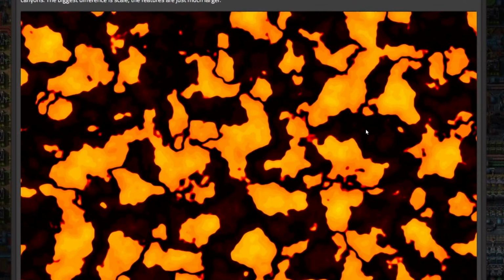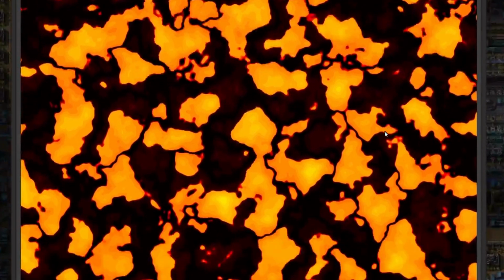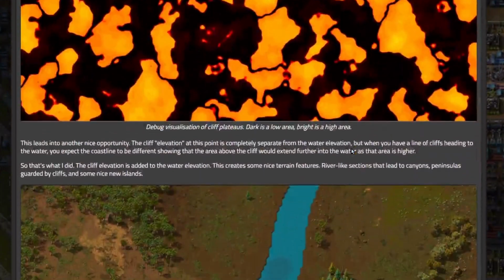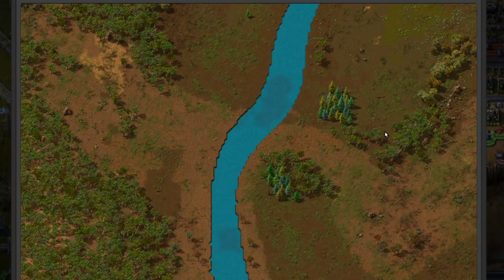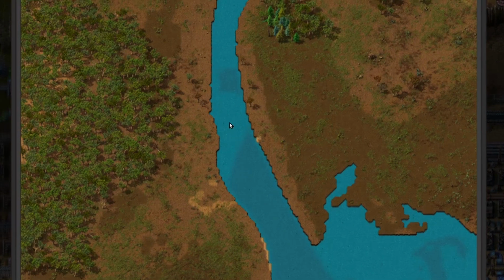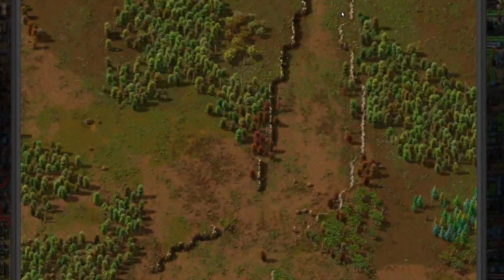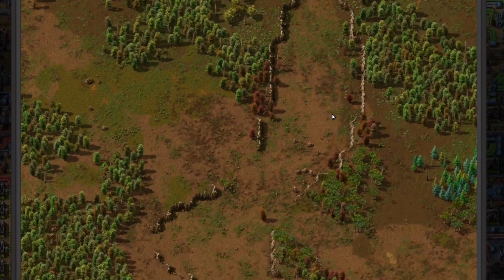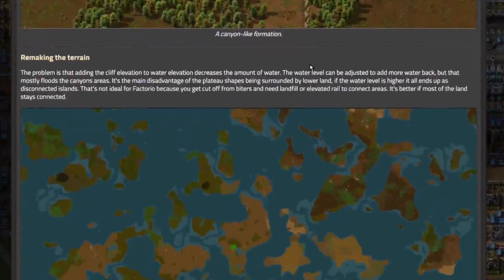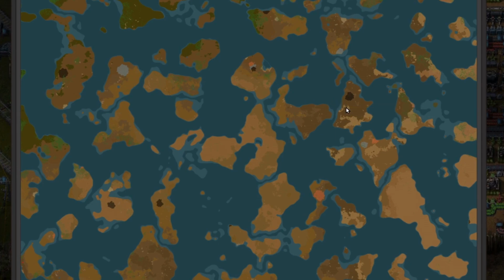So here he gets into more detail about, I mean, he's just showing different versions of the same thing, another visualization of the elevations. Dark are the low areas, bright are the high areas. And now with this new generation, you can get structures like this, which is sort of a lake bed, or I'm sorry, not a lake bed, but a riverbed, a river biome, which is really nice. I like that a lot. And then also you get these dry riverbeds like this, a canyon formation basically, which is a nice looking feature. Then he gets into the terrain itself and why the terrain generation is kind of wonky.